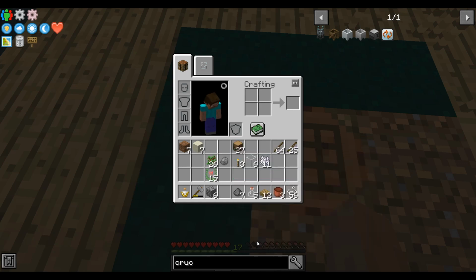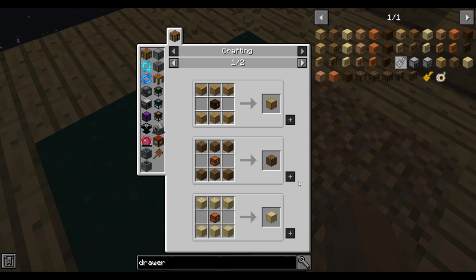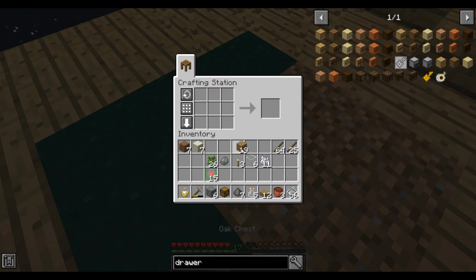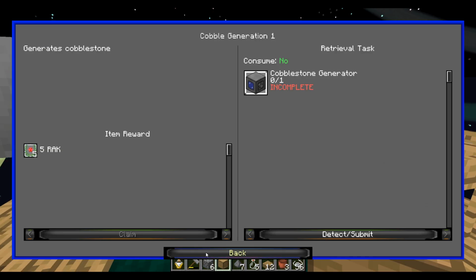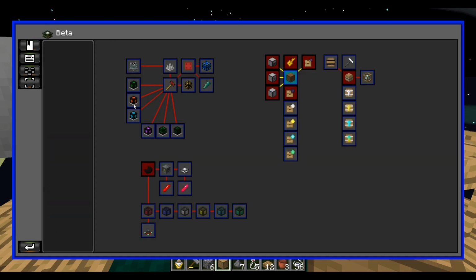And we need a drawer. I hope drawers have normal recipes. They do. So the drawer would just be what holds our cobblestone. So almost there. And apparently that was a quest. Would you look at that? We'll come back to that.